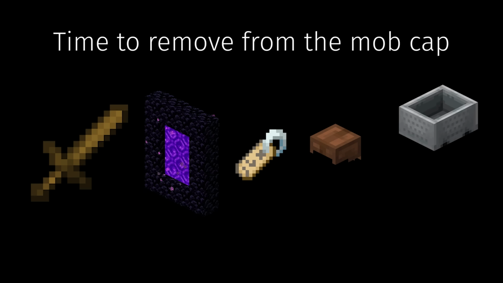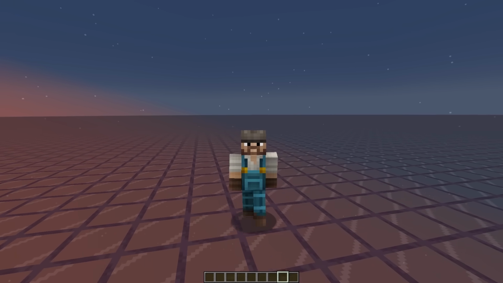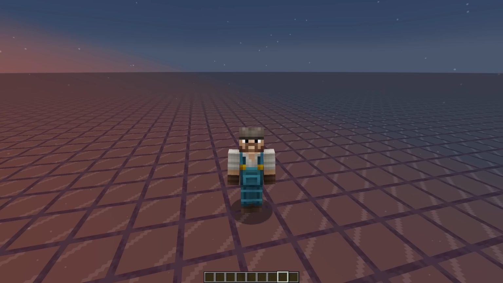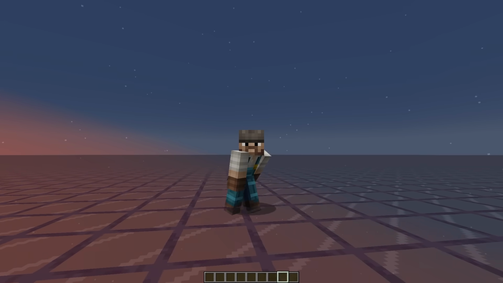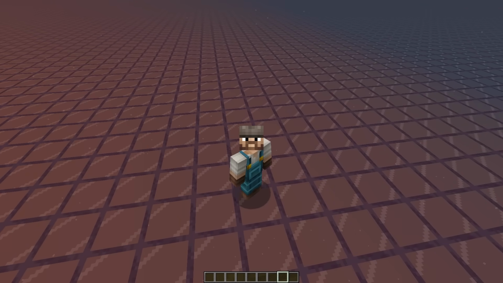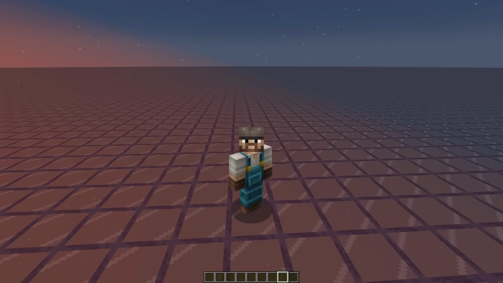Kill is in quotes. It's really time to remove from the mob cap, which can be through killing the mob, moving them through dimensions, name tagging them, having them pick up an item, or picking them up with a minecart or boat, all which count for quote-unquote killing in time to kill. In general, having a short time to kill is better because each time a mob is cleared from the mob cap, another mob can spawn, which means that the time to kill is the base limiting factor for mob spawning rates. That said, there is a common misconception here.